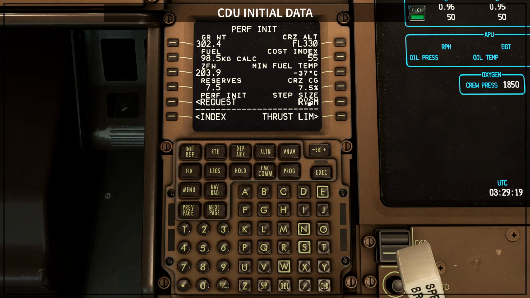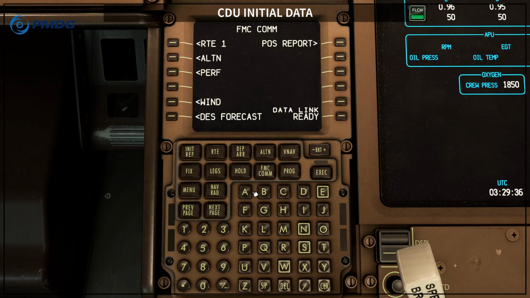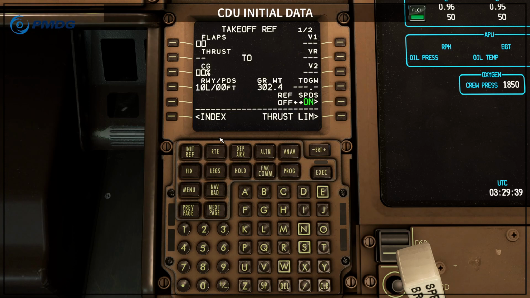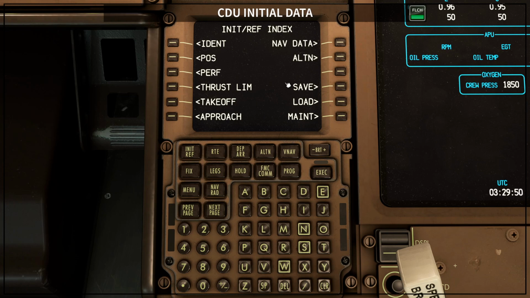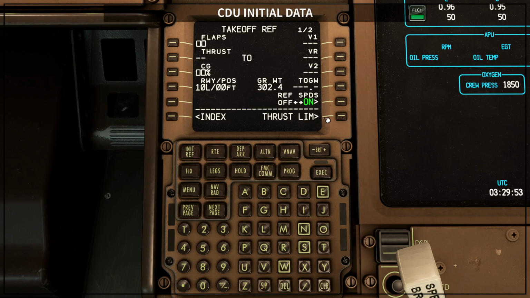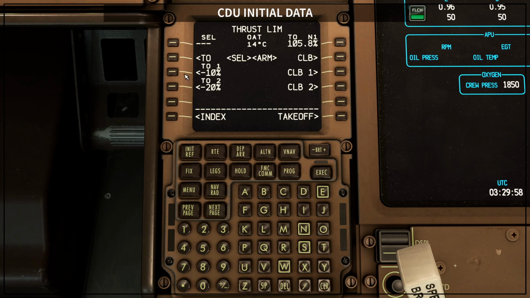Then the next step here would be thrust limit. Remember, we still do not have the performance for our takeoff, so the thrust limit is something that we are not going to complete right now. As we finish performance initialization, now if you go to any other page and you press initial reference, it is going to come, in this case, in the takeoff reference page, okay? It jumps the thrust limit. That's the only time it jumps something from this list. It jumps the thrust limit, goes straight to takeoff, but you can always come back on the thrust limit page here. So that's something we are not going to do now.